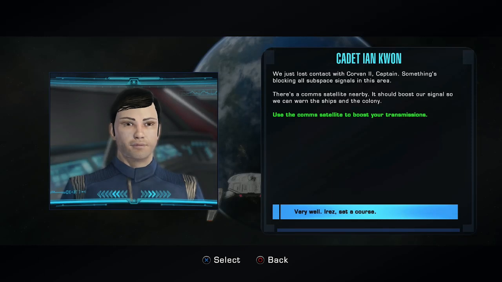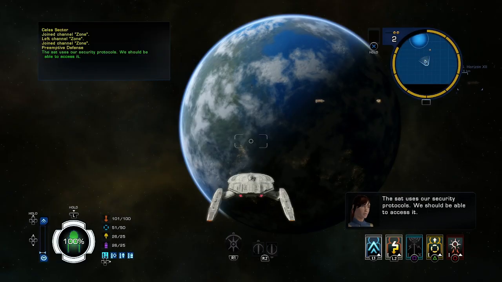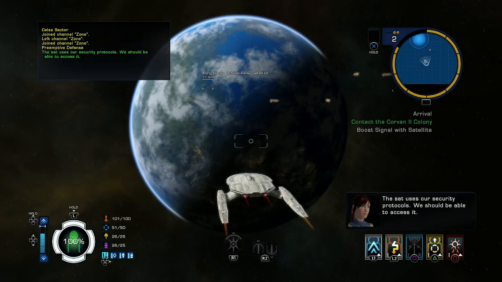We just lost contact with Corvan 2, Captain. Something's blocking all subspace signals in this area. There's a comm satellite nearby. It should boost our signal so we can warn the ships and the colony. The SAT uses our security protocols. We should be able to access it.